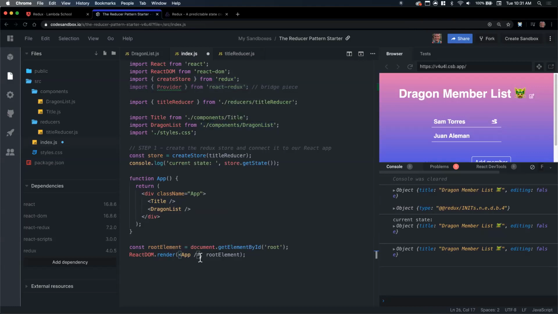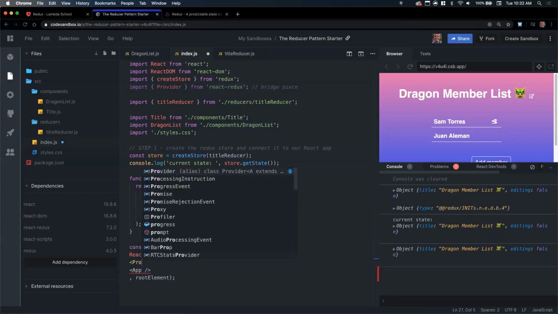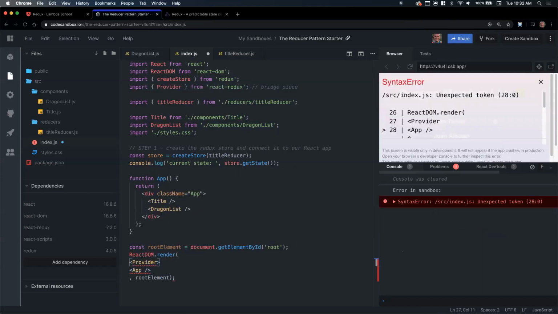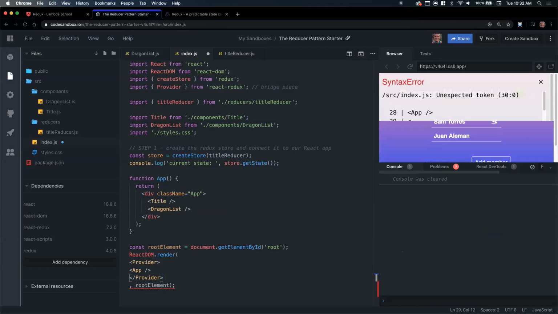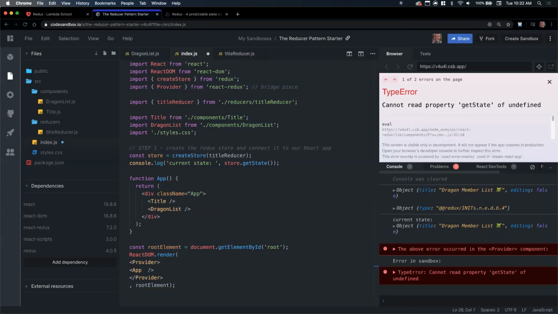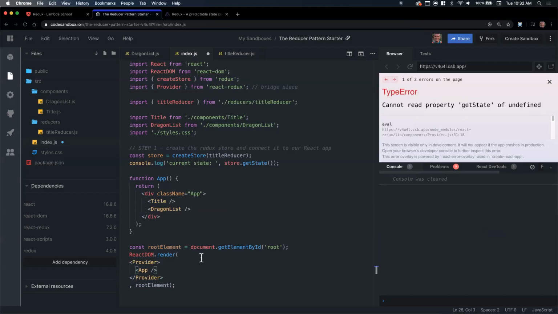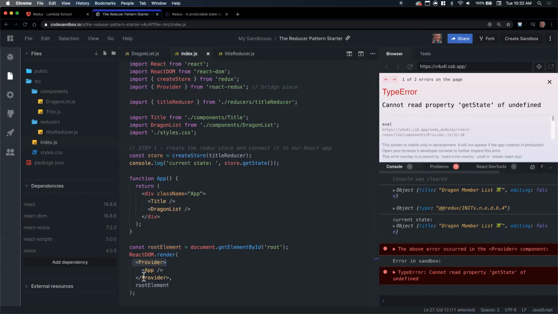And we're going to come down here to where App is being rendered. We're going to wrap our App component inside this Provider component that we just imported.